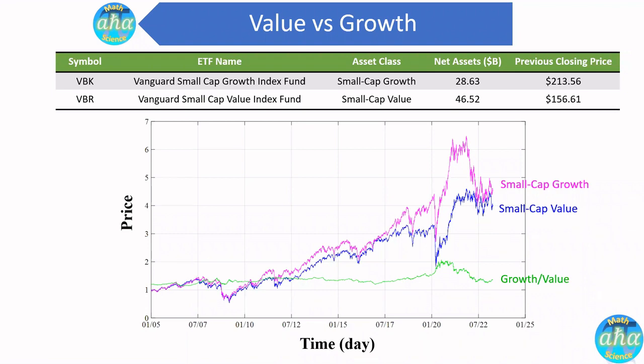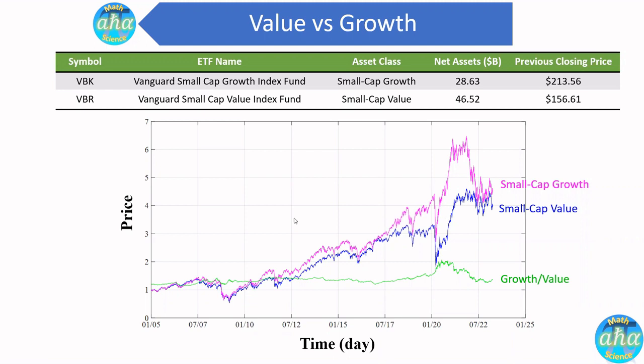In today's video, we want to discuss value versus growth. We all know growth stocks usually outperform value stocks, but they are more volatile. On the other hand, value stocks are a lot more stable, but they have a lower return compared with growth stocks. In today's video, we like to use some Vanguard funds to do the comparison.